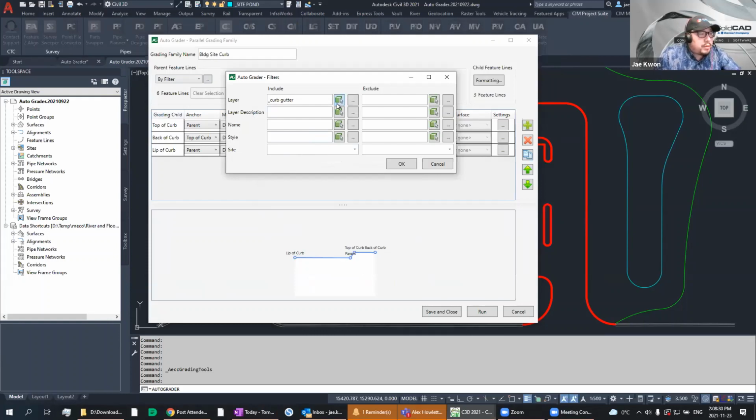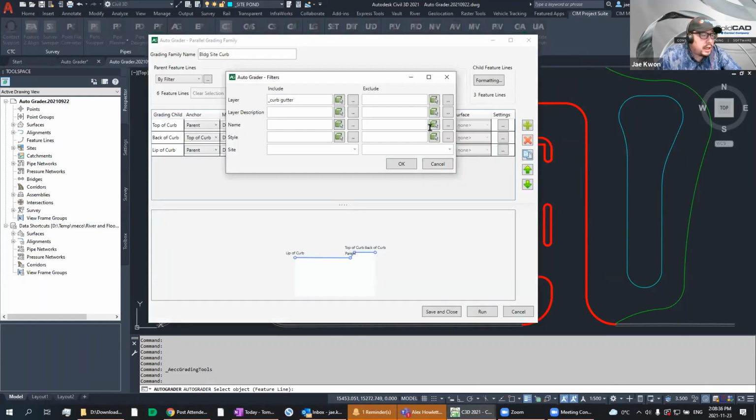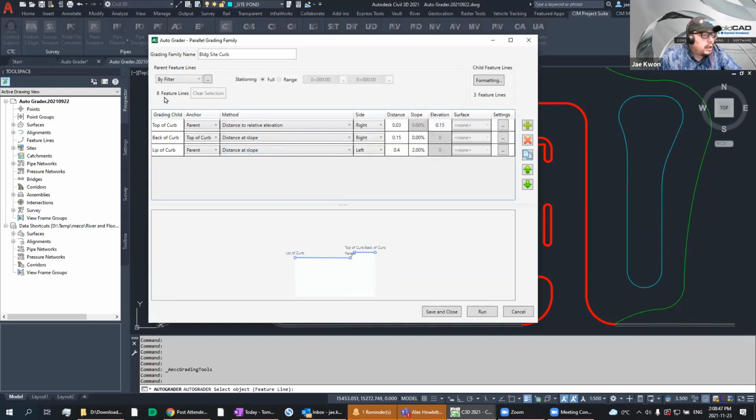You don't have to remember it. There's a little button here that you can use to just pick a line, for example, and then it'll use that layer. So right now I'm grabbing all feature lines that have this layer, and that currently is 6 different feature lines.